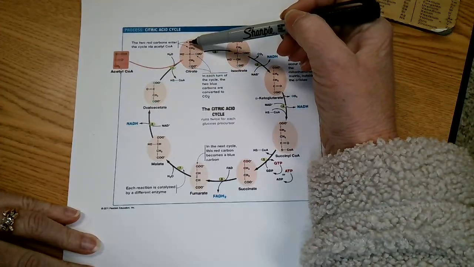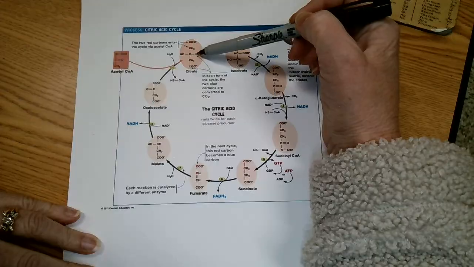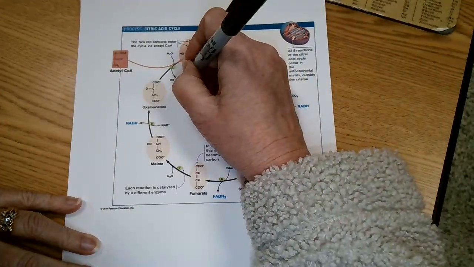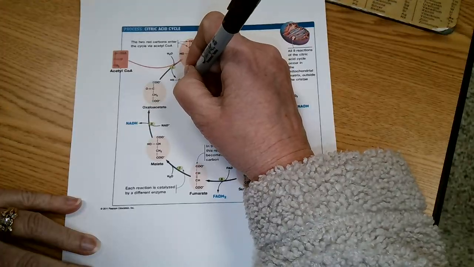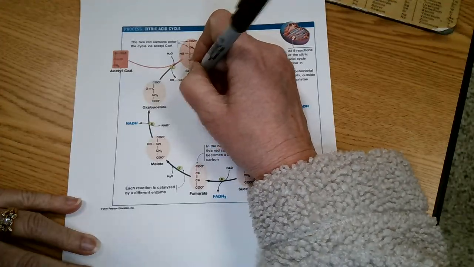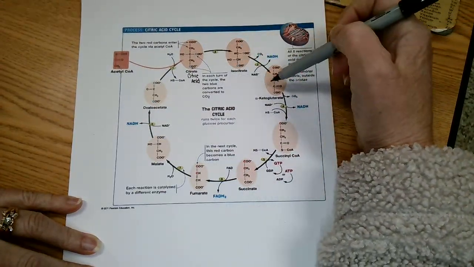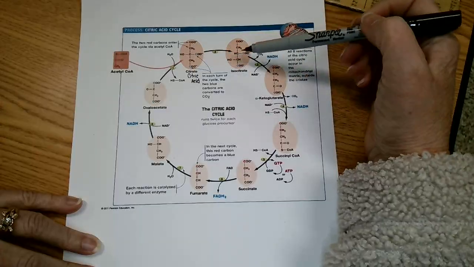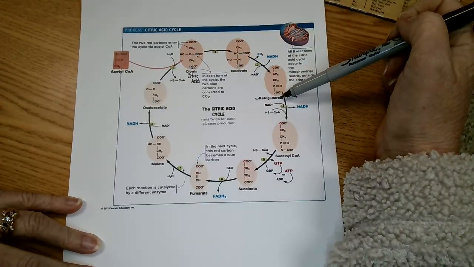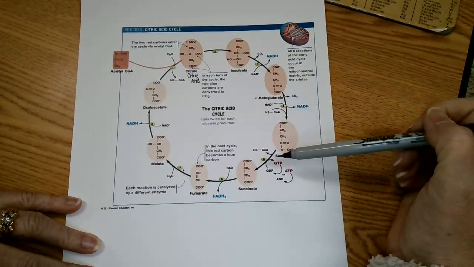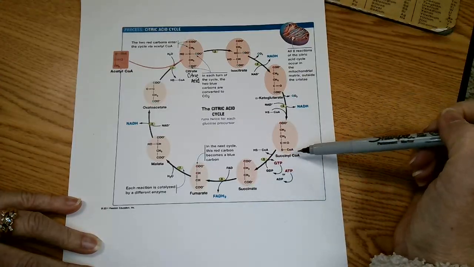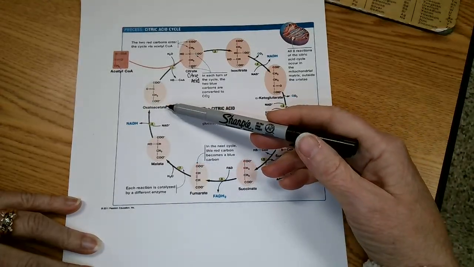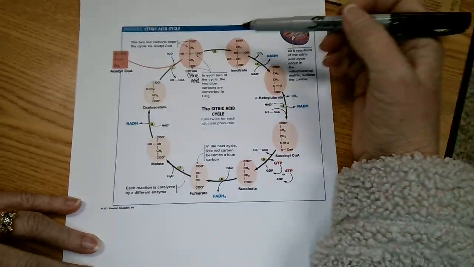Where do you see the 6? 1, 2, 3, 4, 5, 6. This is citrate, or better known as good old citric acid. Same thing. Okay. And like I said, they used to call all these ic acids. They called this citric acid, isocitric acid, ketoglutaric acid, succinic acid, succinyl-CoA, succinic acid, fumaric acid, malic acid, oxaloacetic acid. And now they call them all ates.